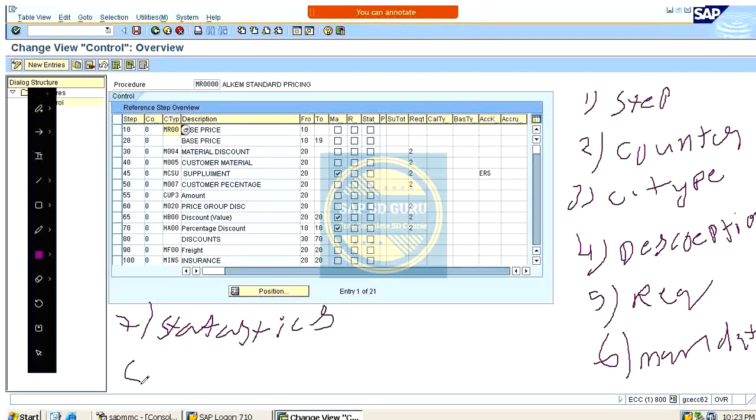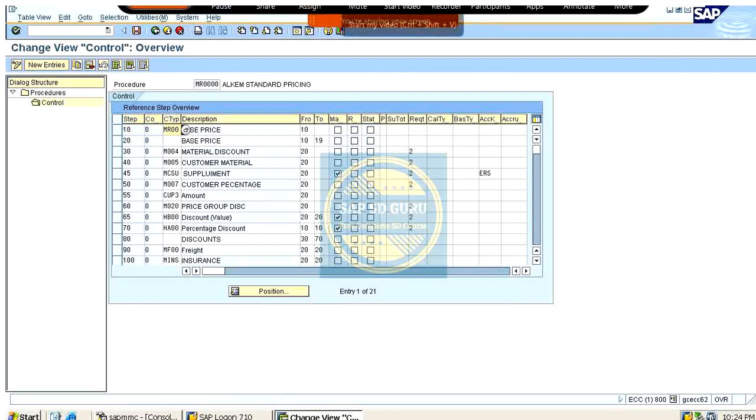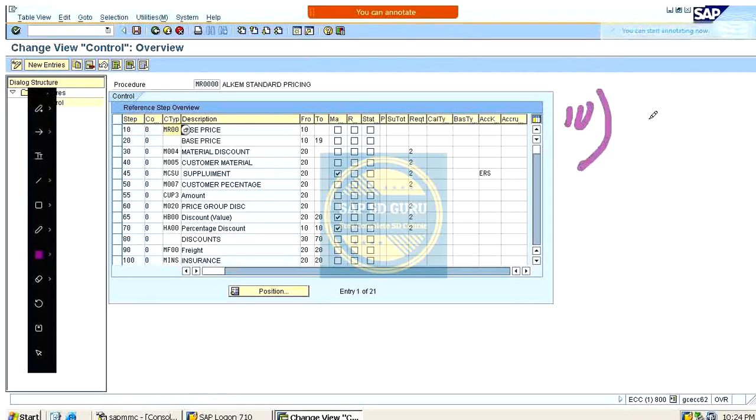The eighth one is print. The ninth one is subtotal. And the 10th one here is alternative base type.